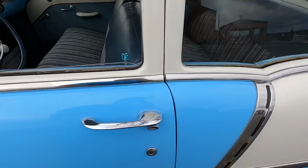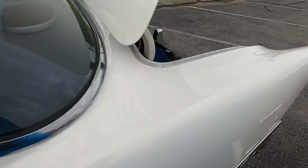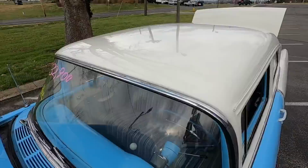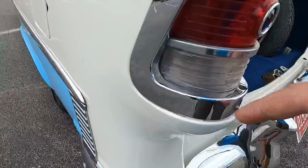A little bit of pitting on your door handle there. Up over your back window, nice and clean. Trim looks good. Roof. Sweet. Coming up on the back here, chrome bumper looks nice and clean. They've replaced all the chrome on this car. This is in good shape.